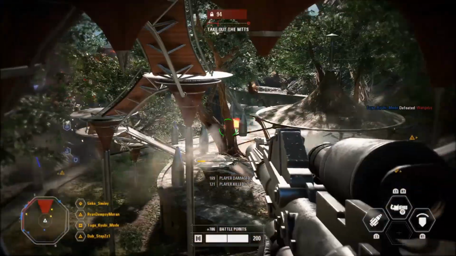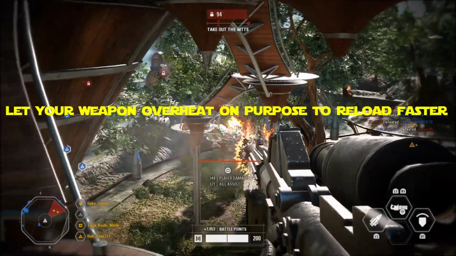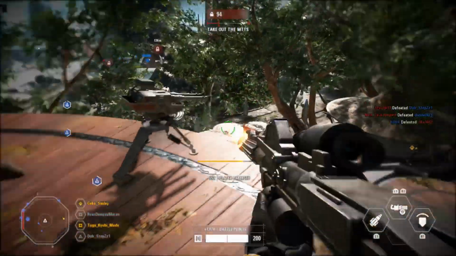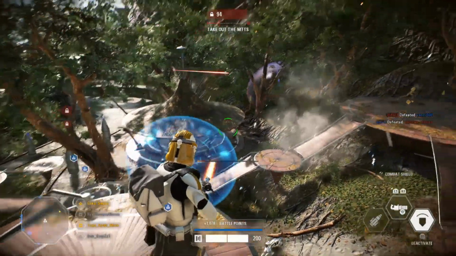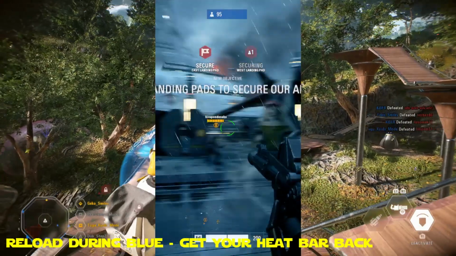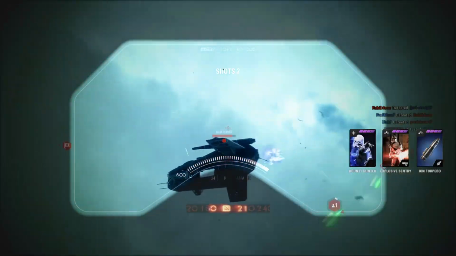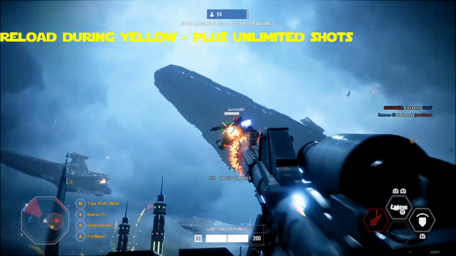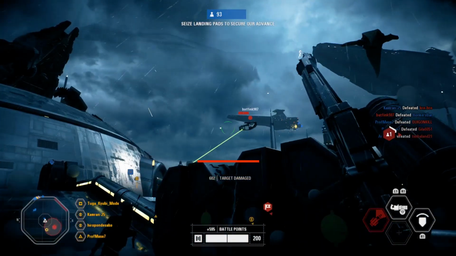But what I personally like to do is to let my weapon overheat on purpose. Why? Because you can cool your weapon faster by pressing the reload button or shooting while the pointer goes through the blue or yellow space in the overheat bar. If you press while the pointer is in the blue bar, you get your full cool bar back. If you do it during the yellow one, not only do you get your bar back, but you also get unlimited shots for a time. You can see that while your heat bar is yellow.